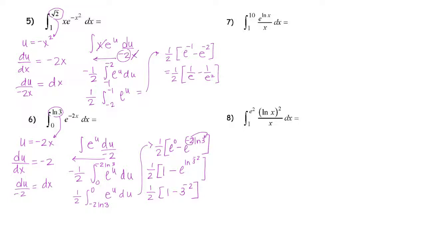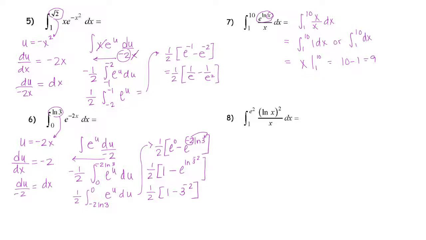Right, this next problem, we need to use the fact that e raised to the natural log of x is just going to reduce down to x. So in our rewriting process, this is going to give us x over x dx. And from here, that means we're integrating from 1 to 10 of 1 dx, or sometimes you could see this integrated from 1 to 10 of dx. Both of which, if we integrate that, that's just going to leave us x, and that's going to be evaluated from 1 to 10. So we're going to have 10 minus 1, which is 9.